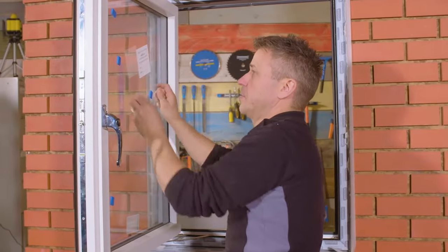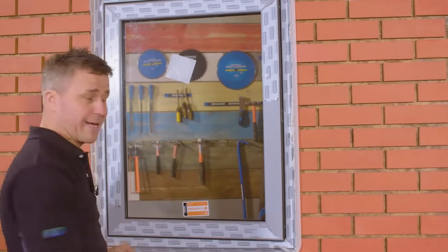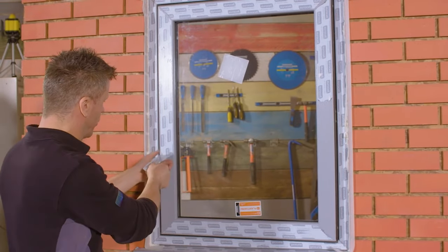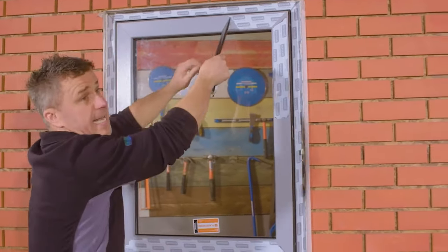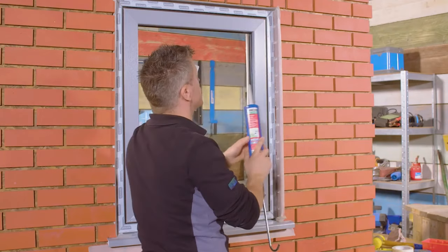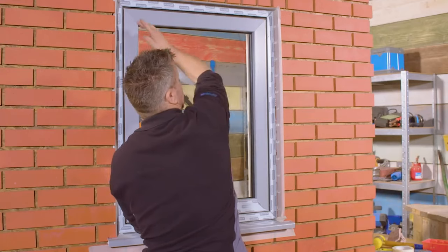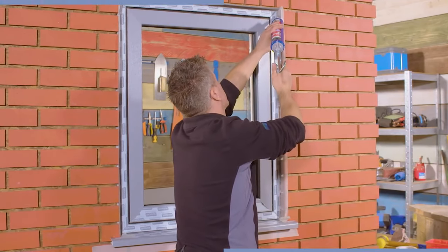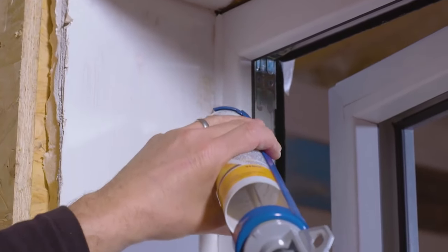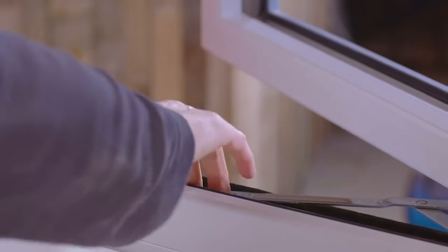It's now glazed. We need to start removing the protective film around the outside and also from the inside of the frames. I've left the protective seal on around the edges for now. Some people prefer to take that off first and then run the silicone gun down it when they're confident — others leave it on. I'll wipe the silicone across, then take off the film and wipe it again and it should be perfect. Once the front of the window is sealed with silicone and wiped down, do the same on the inside. Also apply a small amount of silicone over the screw used to fix the center bottom of the frame, just to seal that as well.